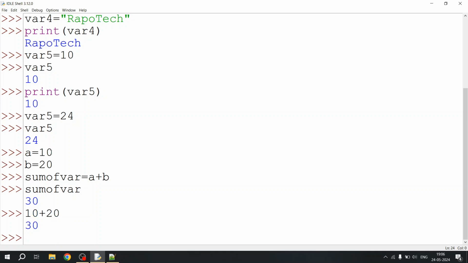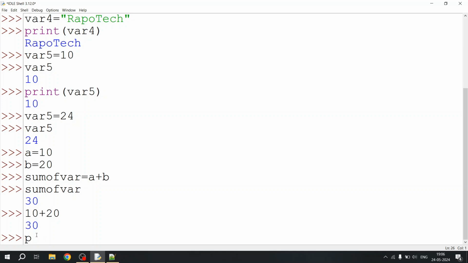If I would have stored these data values in a variable, I would have reused them like this to perform any kind of operations. So similarly, I will take a real-time example. Suppose there is a banking application, we have simple interest. What is simple interest? PRT, right? Principal, rate, time by 100.